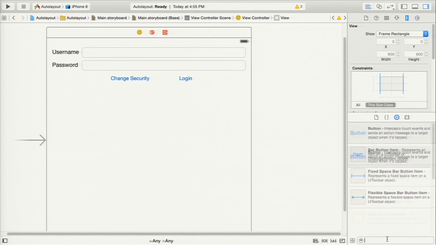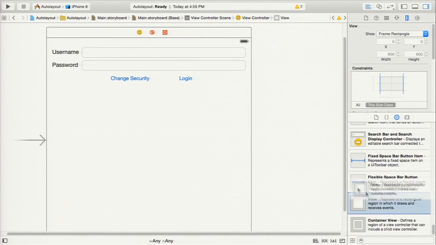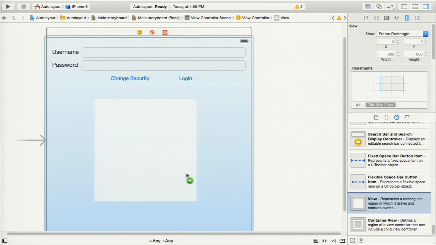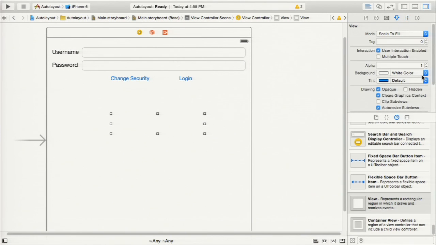I'm going to do that by just grabbing some views, just generic views, okay? This is just a generic view like the one you use for your graph view or the face view or whatever. When I'm working on it here, I'm going to give it some background color so I can see the thing. When I'm actually ready to go, I will turn that back off. And I'm just going to put them in here somewhere, copy and paste another one, put it over here somewhere. And then I'm just going to wire these up how I want them.